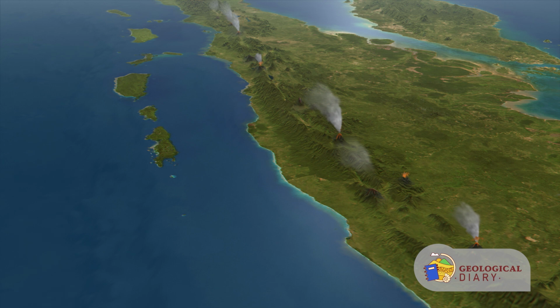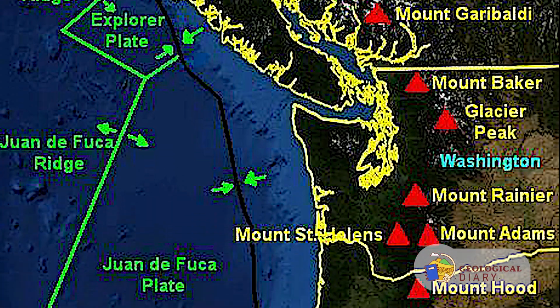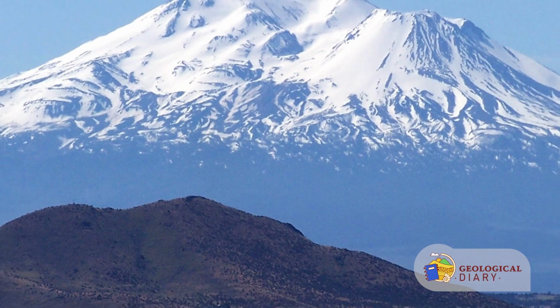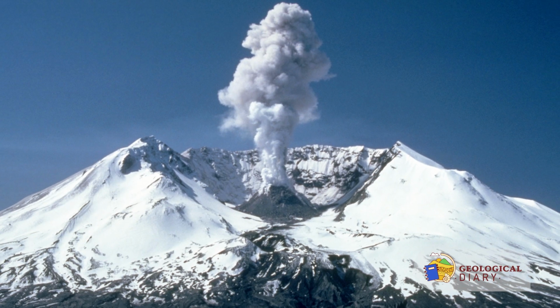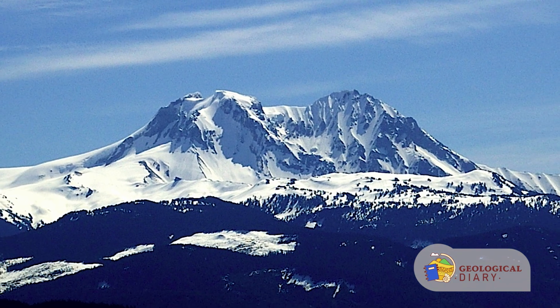Note how they also constitute a bunch of volcanoes with a preferential alignment. Volcanoes like this, which are produced in part by volcanic activity associated with the subduction of oceanic lithosphere, are called continental volcanic arcs. In North America, across the Cascade region, active volcanic mountains including Mount Rainier, Mount Shasta, and Mount St. Helens, extending into Canada, where it includes Mount Garibaldi, for example, constitute a good example of them.